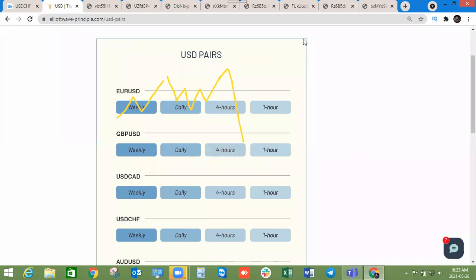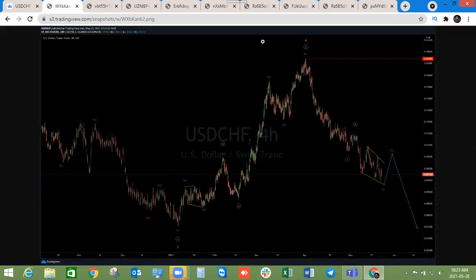So you'll see on US dollar chief that we are currently at the end of a diagonal. You see the diagonal. Now, this is the 3 waves that is currently playing out. That's what I'm showing you currently to get that detail. So that's why it's important to watch the live technical analysis, because the trade setups are going to be in the direction of what the live technical analysis is showing us.